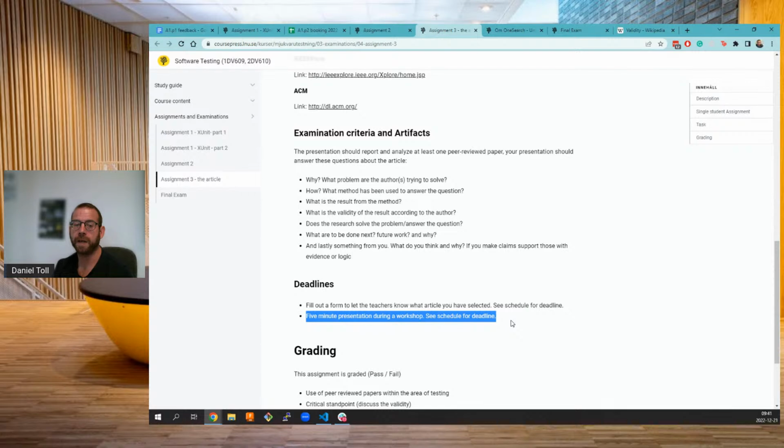And I think this is a nice way because during the workshop, in these small groups, you present A2 and you also present A3. But you are only required to do one presentation if you choose to do a video. Sounds reasonable? Yeah. I myself would be very nervous of doing two presentations. So I think we're going to do it like this.